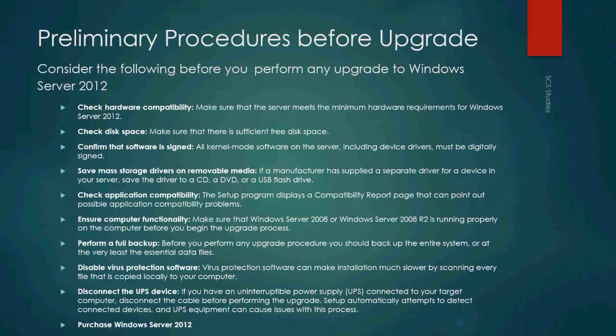The next part is disable antivirus protection software. This is also important. Some antivirus products have a firewall component, an IPS, and Windows firewall protection and other things, which may block your migration during the in-place migration. So before performing any in-place upgrade, it is recommended that you disable your virus protection software, that means antivirus software.